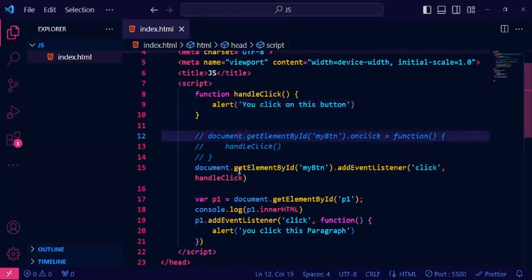So the problem is coming from line 15 and line 17. This is as a result of us asking JavaScript to go and get us an element that has not been created. Do you understand it now? Just because I'm using get element by ID, immediately the browser gets to these two lines, it tries to look for an element that has an ID of my BTN, and it's also looking for an element that has an ID of P1. None of them has been created. Then immediately JavaScript throws an error. Do you get the idea now?